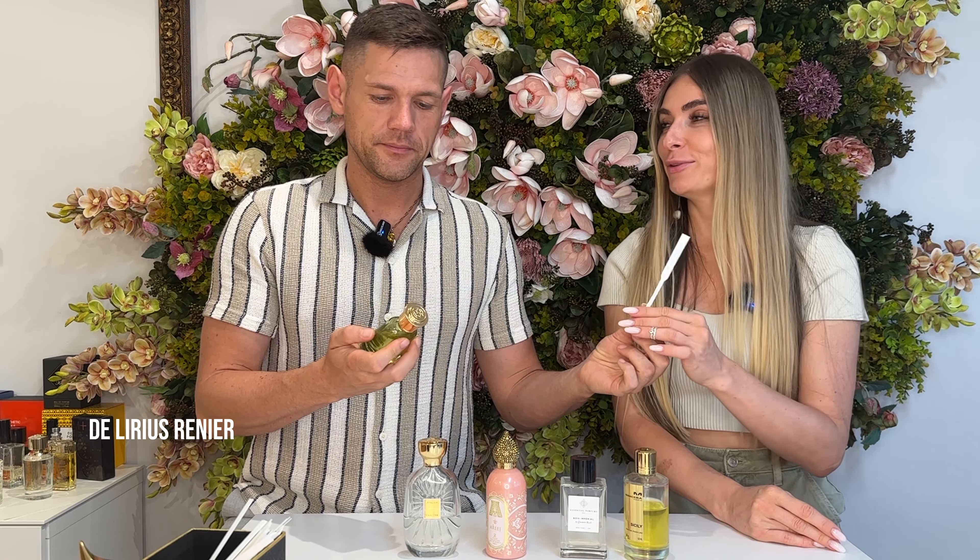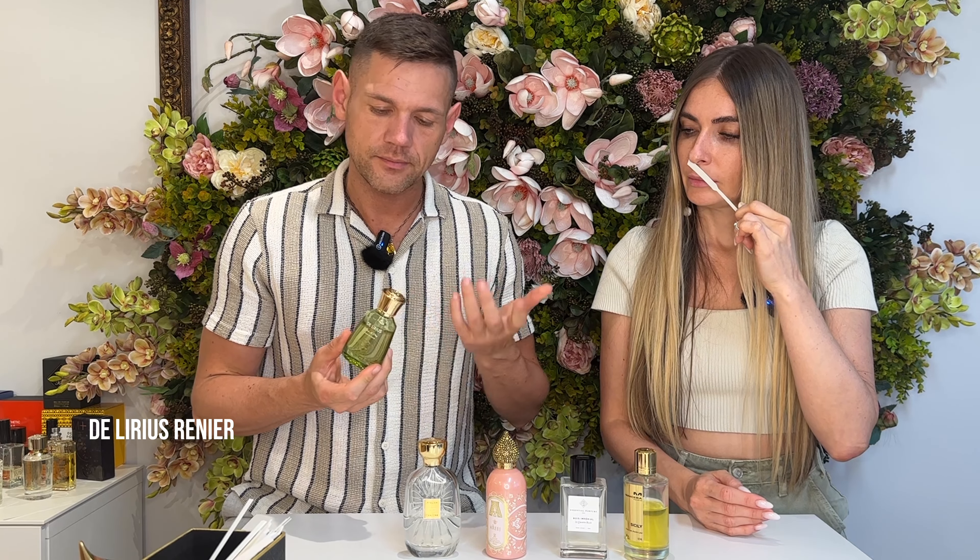The next one is De Lirius by Renier Parfums. We've spoken about this perfume a few times, so you can see our previous videos too, because we'll probably repeat everything we say about this fragrance. Nothing has changed in my perception. This fragrance is pretty strong, fresh, clean, slightly humid — moisturized and slightly... I cannot say it's too much. But you can feel this feeling of freshness from humidity, fresh flowers with the fruitiness of guava, and this note of soil after the rain. It's a complex fragrance. Renier likes complex fragrances. You need to leave the fragrance on to see how it performs on your skin. It's impossible to make a decision from just smelling it once. I suggest you try it on your skin.